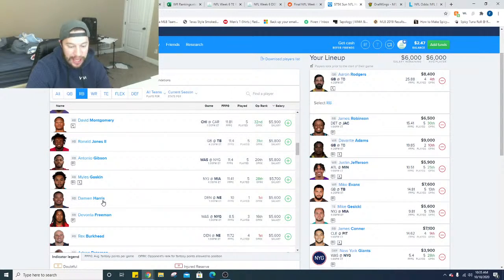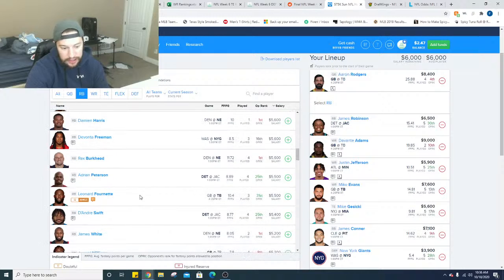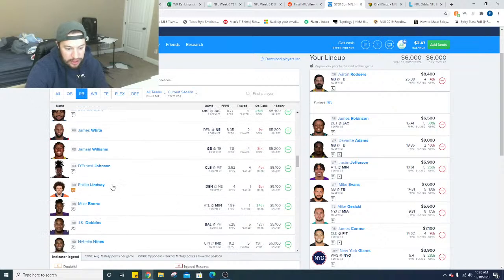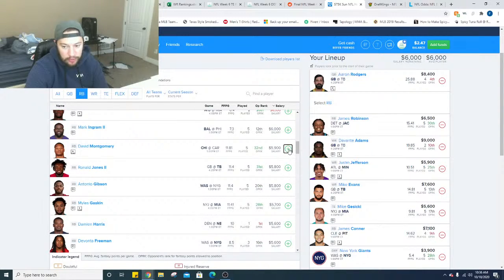Damien Harris. So, New England, we don't know what's going to happen. They have 14 running backs and then 15 if you include Cam, so that's kind of scary. D'Andre Swift, I don't mind. I'd like him more on DraftKings. He's going to get you the points, PPR more. You could go down here, Phillip Lindsay, but who knows? So you can save money, but if I'm taking one, I'm going Montgomery there.